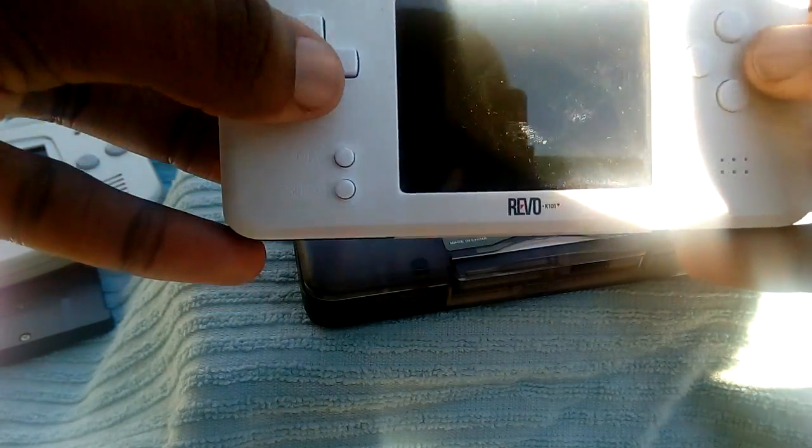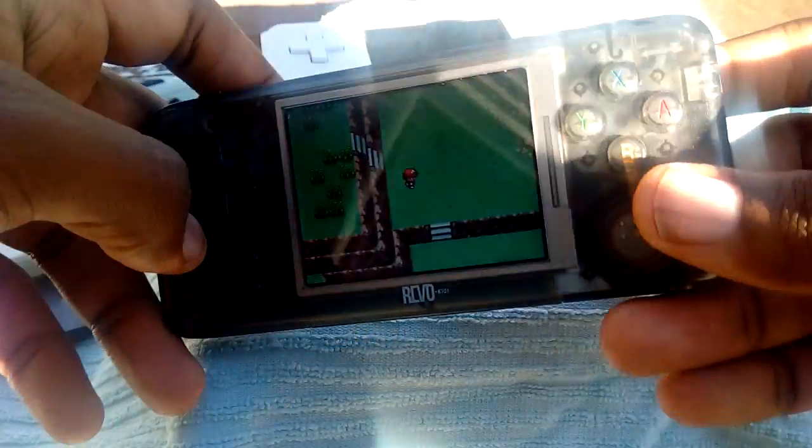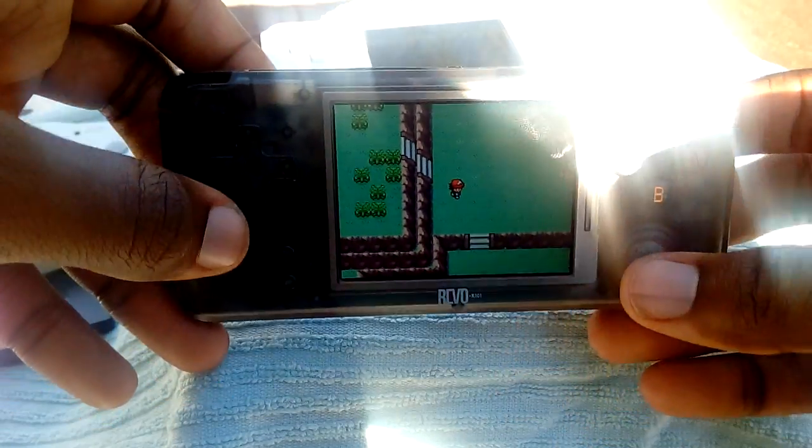I thought it was way better to have more accurate buttons, and they just keep working on the buttons. These just keep getting better and better with each release. Still got your little charging light. It bleeds a little bit because it's clear.